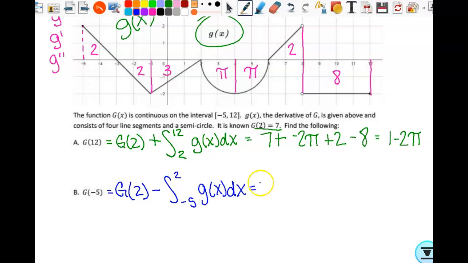So we know g of 2 is 7, right? Minus, so going from negative 5 to 2, that's this right here. That means we're going to subtract this whole thing, so we have to be careful, because if we want to think of it in pieces, I'm subtracting all of this. I'm subtracting, then I have a positive 2 minus 5, right? So that gives me 7 minus a negative 3, which is 10. So be careful with the signs there.